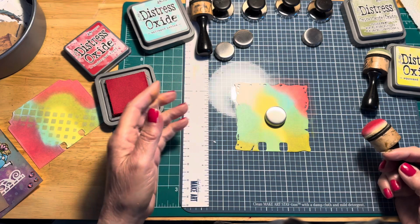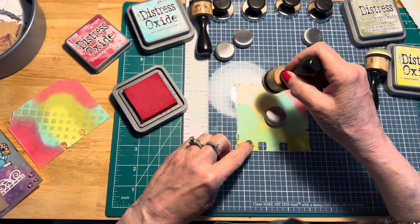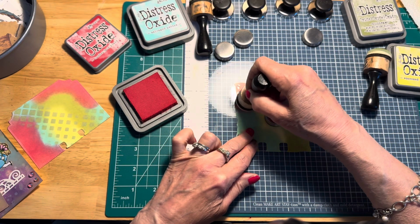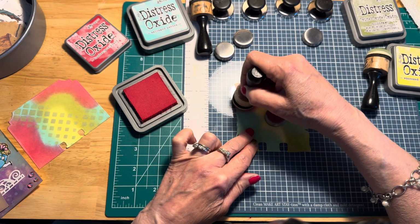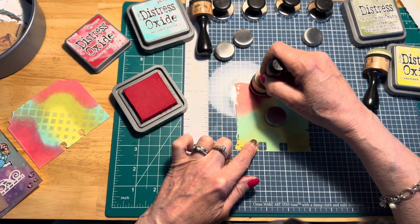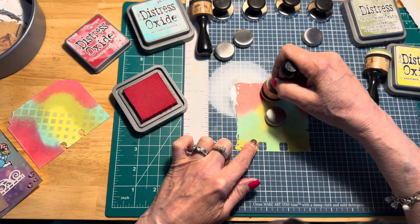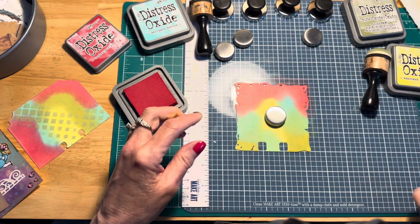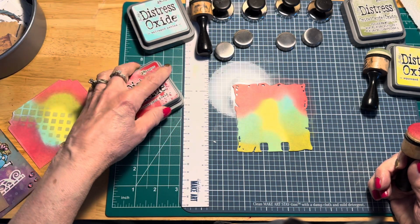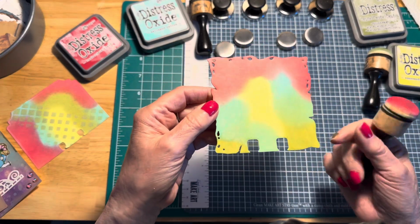And I don't know if you can see from that distance what the effect is that we're getting. So now I'm going to blend it into this corner, okay, and bring it down and blend it into the Salvaged Patina, hopefully getting a nice purple effect, and into the yellow to see if we get a little bit of an orangey effect. And there we go. In just a few short minutes, we have created a little bit of a rainbowy background.